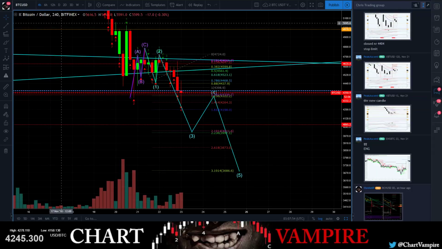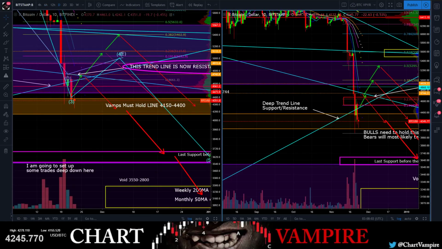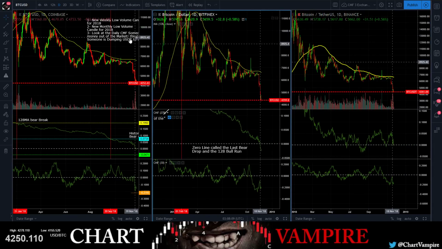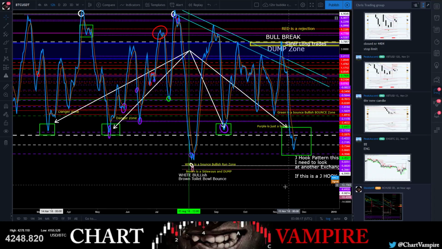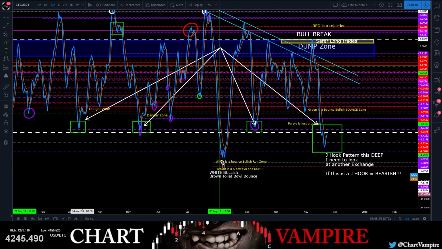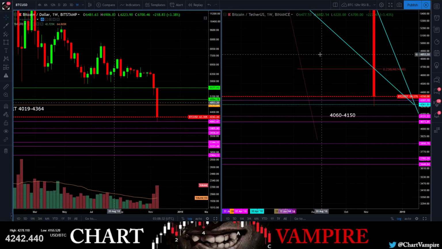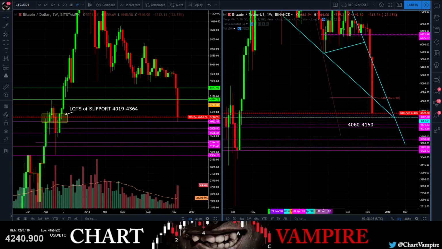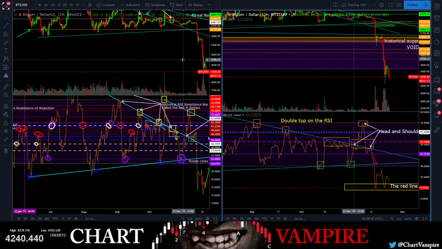I'm just going to buzz through some things real quick. Tether still looks good. Everything looks good. Chalk and money flow. See what we got here. Same old, nothing's changed. The green box bounce. Now, remember, we're watching for this J-hook pattern right here. I need to go pull that into the chart, but I will do that after this, because I don't want to do it while this is recording. We already went over this for everybody, so everybody's got a really good idea of where that is. Same old, same old.